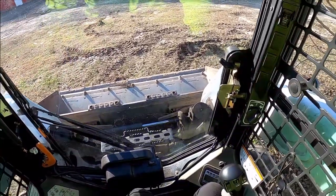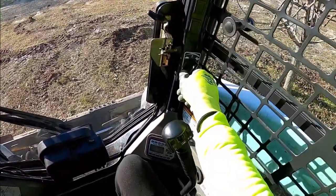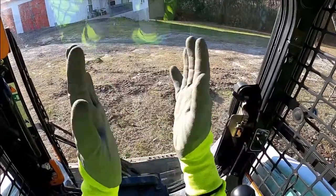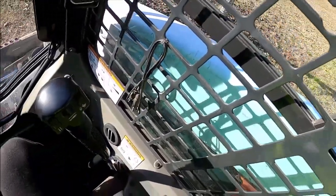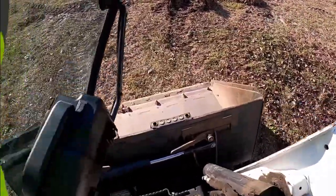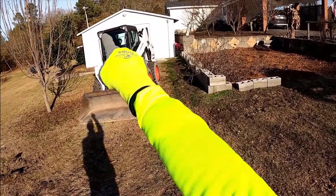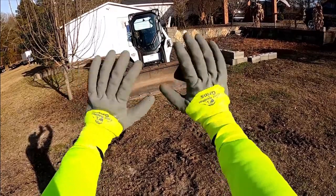All righty, okay — now we lower this and we lower our bucket on down, and now we're ready to cut this down. And cut her off! Yay! Good job everyone, now let's get out — gonna undo the seatbelt. Let's lift this up and we're ready to go. Wasn't that fun? Good job everybody! I had such a fun time getting to learn about everything with the skid steer. Until next time, goodbye everybody!